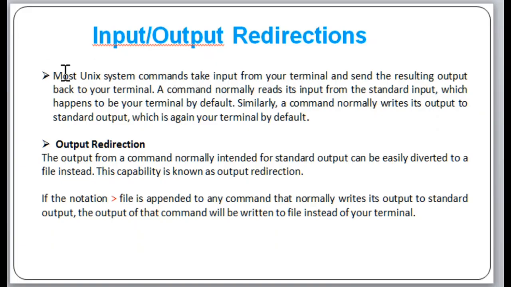So this is known as standard input and standard output. A command normally reads its input from the standard input, which happens to be your terminal by default. Similarly, a command normally writes its output to the standard output, which is again your terminal by default. So, output redirection: the output from a command normally intended for standard output can be easily diverted to a file instead. This capability is known as output redirection.